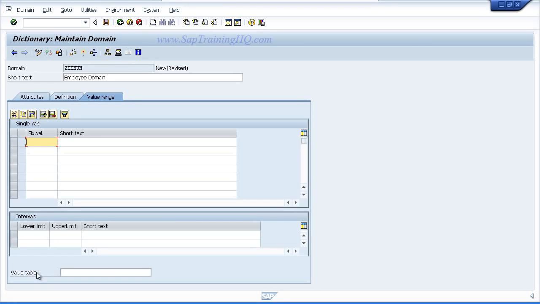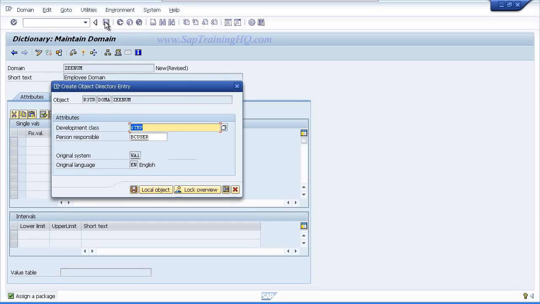The last option you have is value table. When you have a large number of possible entries, it's quite common to use a value table instead of a value range or list of single values. With a value table, you specify a complete valid value table entry list. But please note that if you use this option, you must also introduce foreign keys to your table to ensure the user's entries are tested against the values stored in the value table that you create. We don't need to enter any value ranges for this domain, so all we need to do is click the Save button.